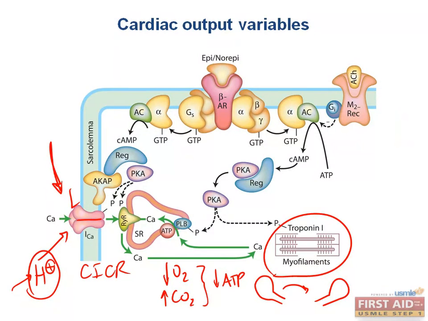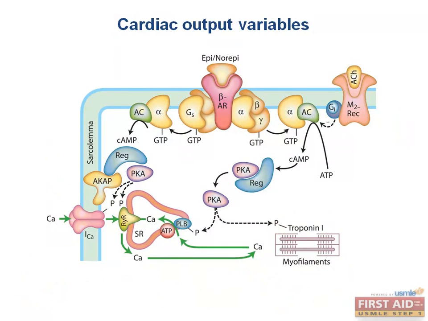So what about myocardial oxygen demand that's listed on your page in your First Aid book? Things that make the heart work more increase myocardial oxygen demand. Just think about it as if you were working out your bicep. This is your arm because you're absolutely jacked, and this is a 10-pound weight in your hand.